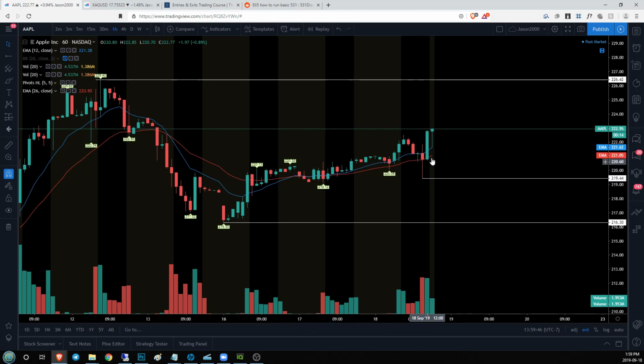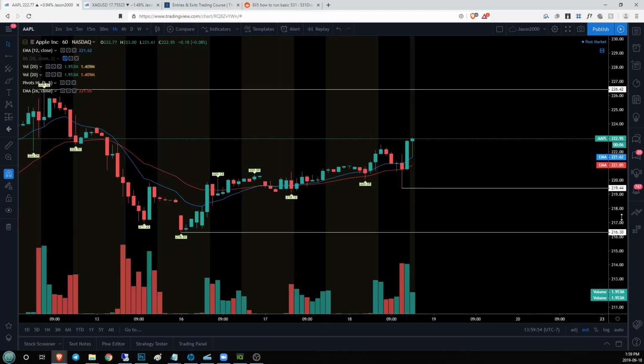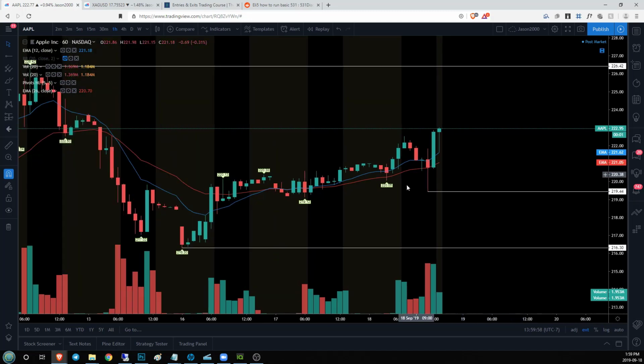So yes, this was a knockout by the FOMC reaction, and maybe we'll find some support at 220.05. We won't know until we get down to that area and check out the 5 and 15 to see if we're getting any trend change action or any sort of bull volume. But right now, we are opening the door to an hourly trend change with the loss of higher lows. We still have higher highs, but we need to see if we are going to continue to set a higher high if we come down, consolidate, and then continue the trend like that. So there's a lot up in the air right now.